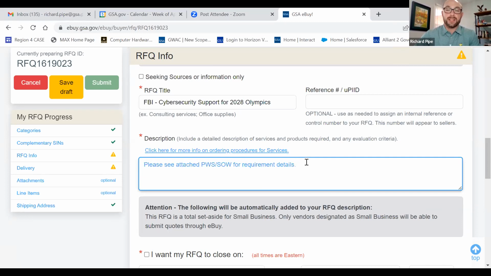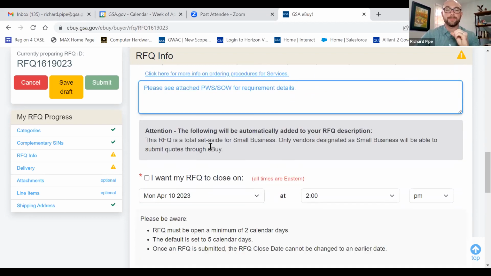Again, this really depends on the complexity of your requirement or how much you have in an attached document. If you have a PWS that maybe doesn't talk in a whole lot of detail about it, you might want to put some more information here. You might want to put the period of performance, from this date to that date. But again, there's a lot of flexibility built into these fields where you can just kind of use whatever your preference is. I've seen plenty of customers use this where they type out a description of the requirement. And I've seen people just do something like this where it's like, hey, see the statement of work PWS. I don't want to reinvent the wheel and copy and paste everything. So that's kind of up to you, but you have a lot of options using eBuy. You got a lot of options of how you want to approach it.